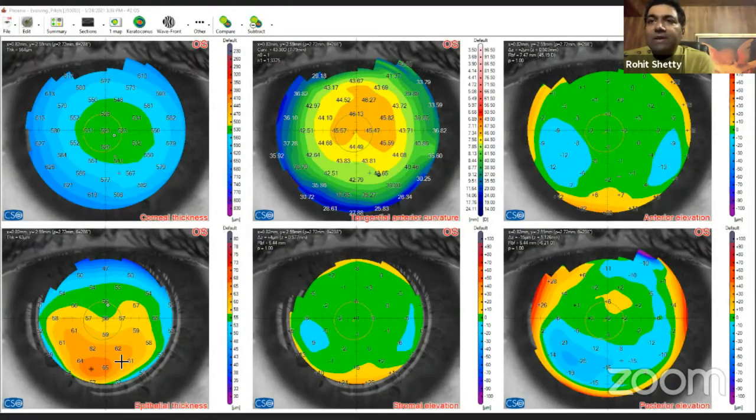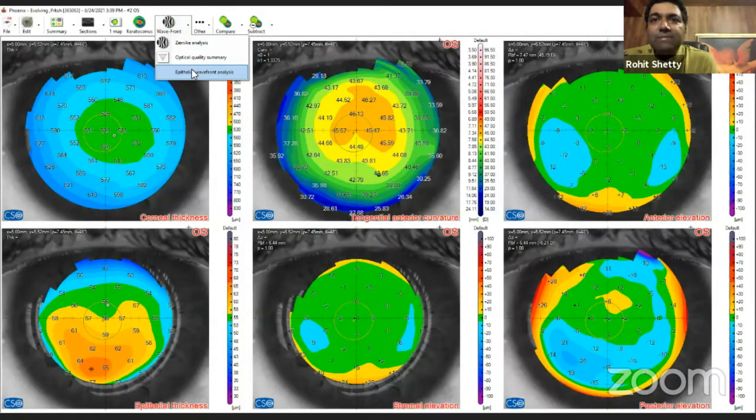maybe a contact lens wearer. Let's go to the epithelium Zernike. If you can just, wavefront is interesting here. It's a Zernike. If you can just hold on for a second, let people know, whoever are new to this, it's got an epithelial Zernike, optical quality. Let's go to just the epithelium.